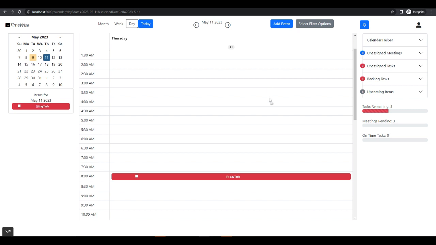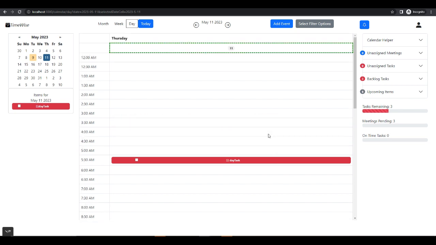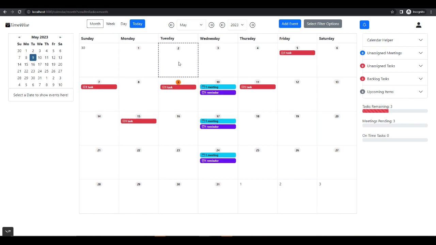So moving events that are already assigned a time using this drag and drop functionality will cause the scheduled date and time to change relative to where the user places it. For example, if I had a meeting that runs from 5 o'clock to 7 o'clock and I move it to 7 o'clock, it'll automatically become 7 o'clock to 9 o'clock. However, if you drop it at times such as 11:30 p.m., for meetings that are an hour long, these meetings are capped at 11:59. And if an unassigned meeting is drag and dropped into the month view, the default duration is 30 minutes.